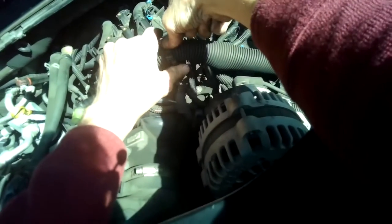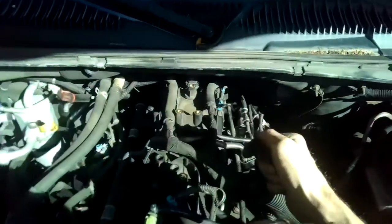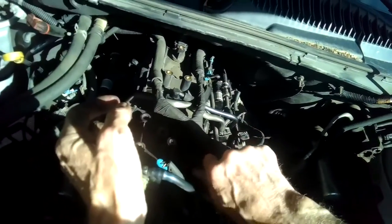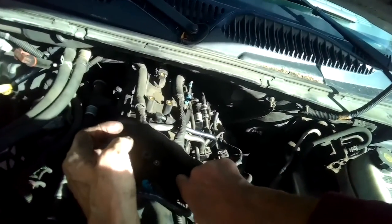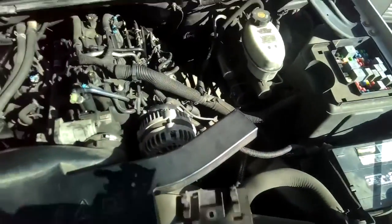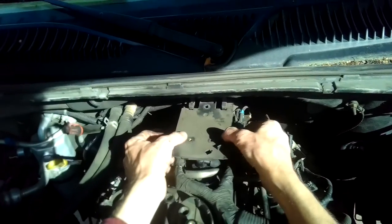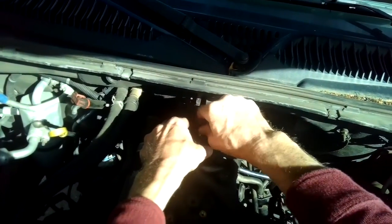Okay, so we're just getting this clip back in just to hold that wiring harness where it is. Just gonna pinch those together, and I'm going to put this 10mm nut back on right here. We just took that off to make it easier to get to what we were doing. Not critical though. Tighten that up. All right, and we're going to put on this part, this is where it catches that upper piece. Screws lined up. Those are also 10 millimeter.